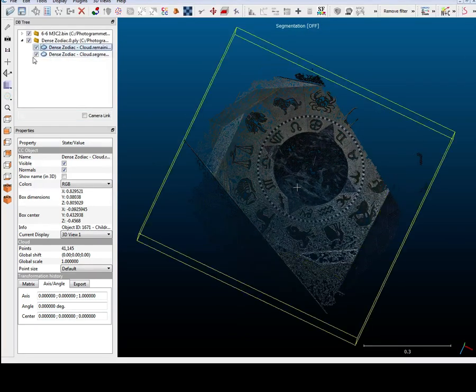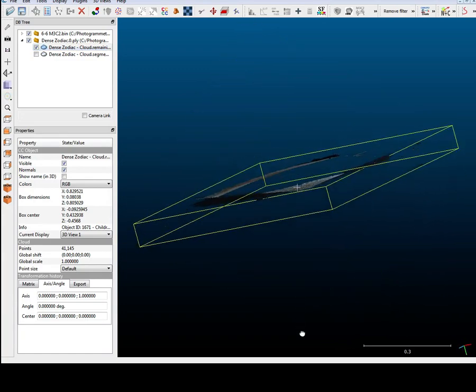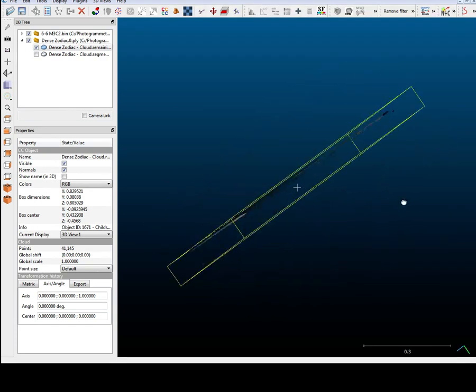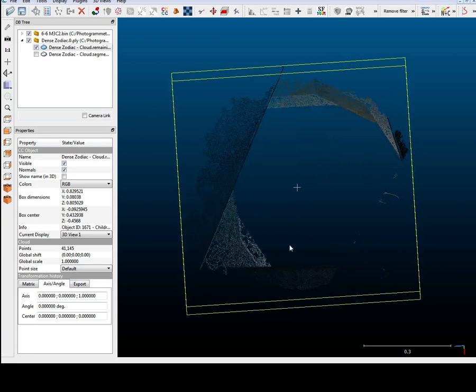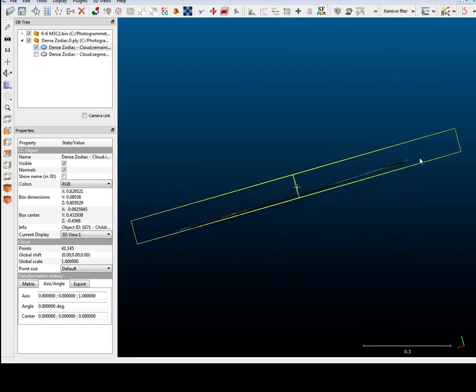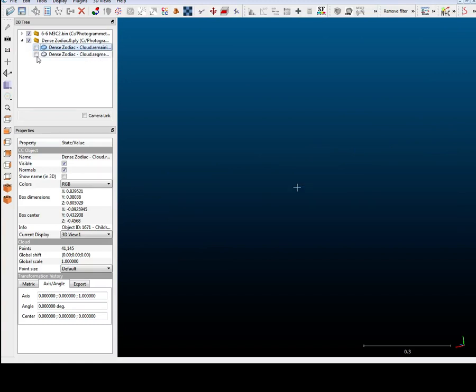Now you have two files. One file is all the leftovers. You can keep that if you want. I would recommend it. There is no undo button in this program, so anything that you do is permanent. I would recommend saving backup files often, or you might find yourself in some frustrating situations. So if you want to deselect that, hit that button. This toggles visibility.